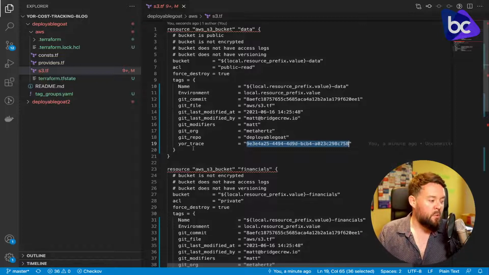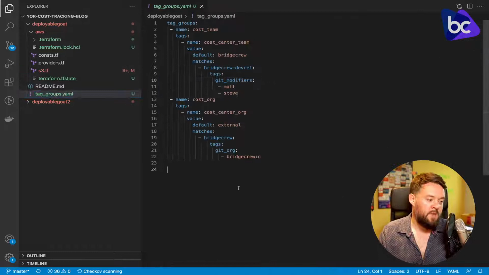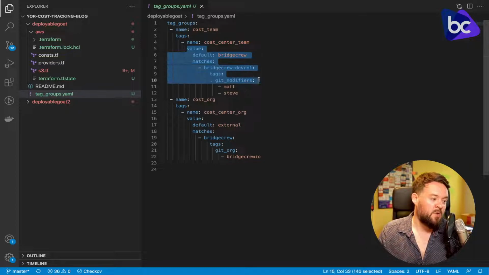But what's more, we can extend Yor's default really, really simply with a tag group config file. So what you'll see here is I'm saying I want two new tags. I want a tag called cost center org, and I want a tag called cost center team. And to decide what the contents of these tags are going to be, we can ask Yor to use existing tags.